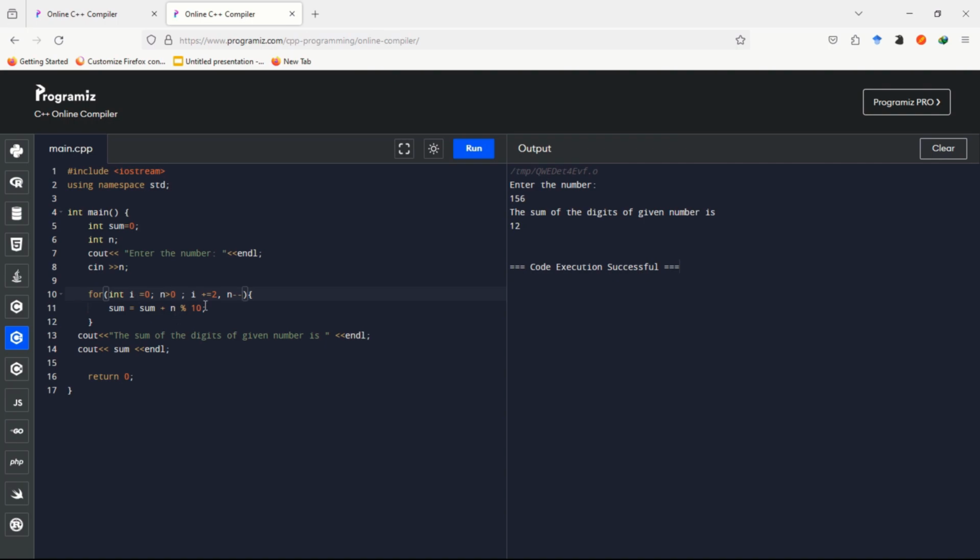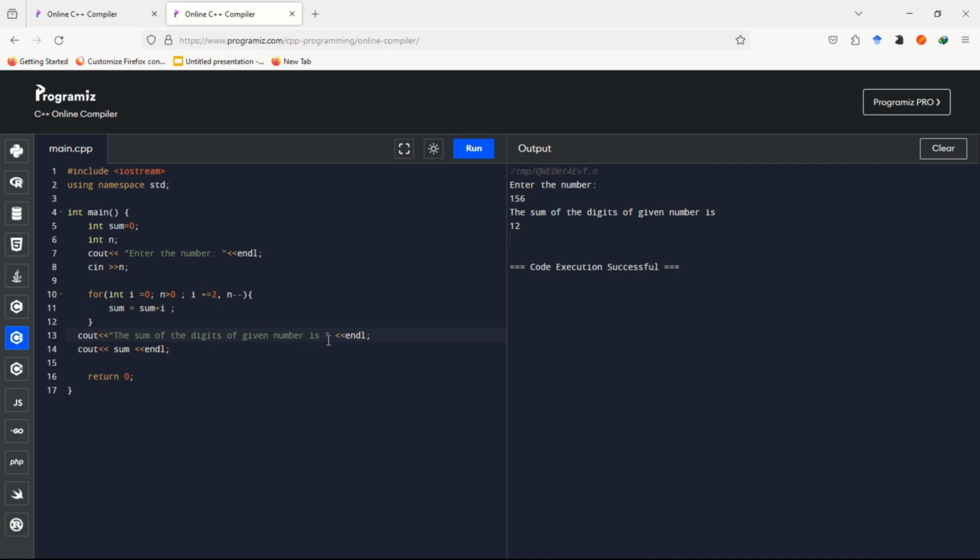And for the sum we can write that sum is equal to sum plus I. And here in cout we will modify this thing.